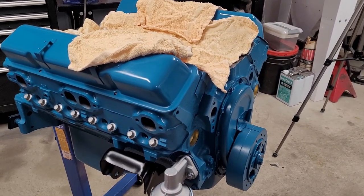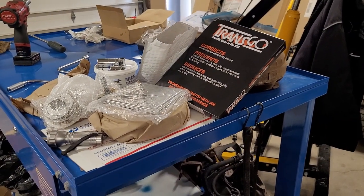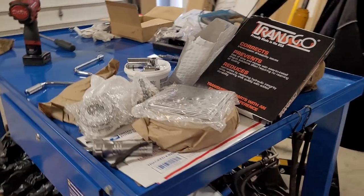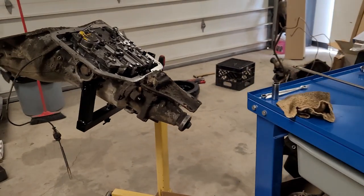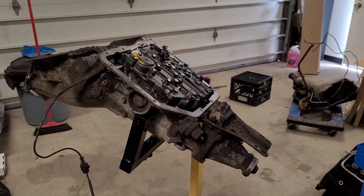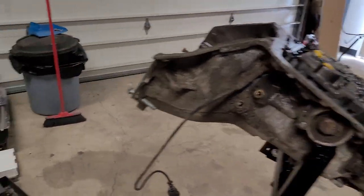The owners are going to bring some more pieces. We're going to get this all together. On top of that, I'm just going to disassemble the transmission. Now, I need to run the intake manifold and some pieces through the hot tank. Well, I don't need to, but I'm going to. So I thought I'd just disassemble the transmission that was out of the car as well. That way I can run the case and the parts through the hot tank at the same time, or just after.